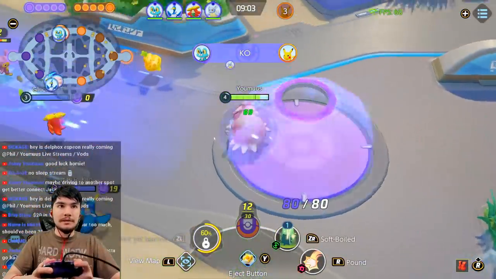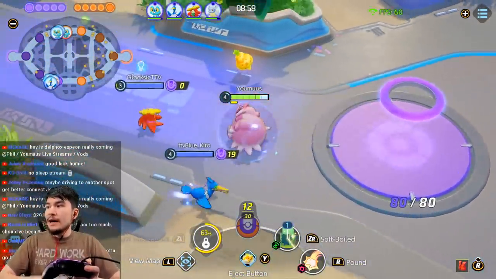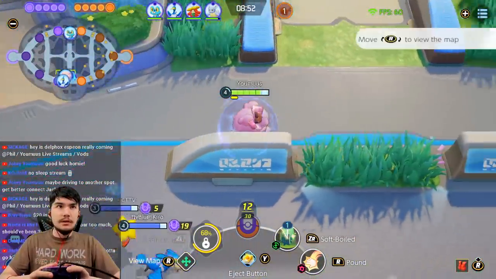Alright, I got my eggs. I'm ready for combat. So good, man. Delphox and Espeon are really coming. I think one of them's coming out in 2 weeks, and the other one in 4 weeks.